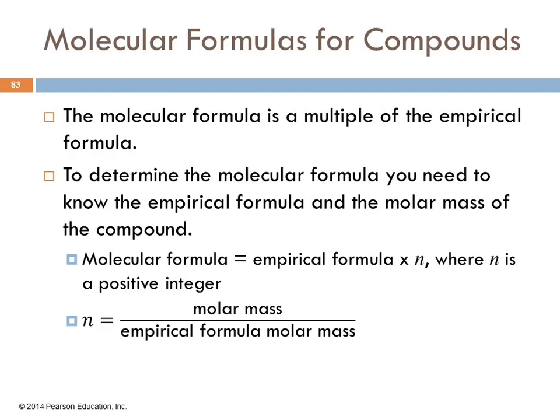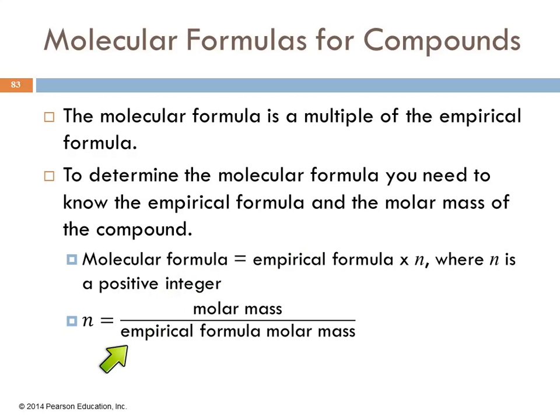The molecular formula. Remember, the molecular formula gives us the actual number of atoms in a molecular formula unit. So it's going to be a multiple of the empirical formula. Could be multiplied by 1, because sometimes they're the same, or it might be some other number. So how do we figure out what the molecular formula is? Well, to do that, we need to know the molar mass of the compound. And this is something that could be obtained by mass spectrometry or something like that. So we need the empirical formula and the molar mass.